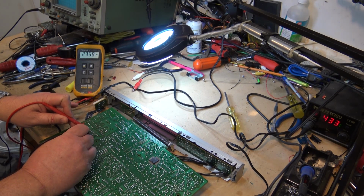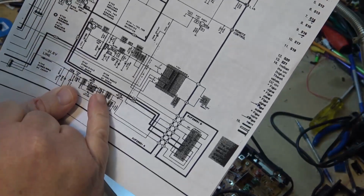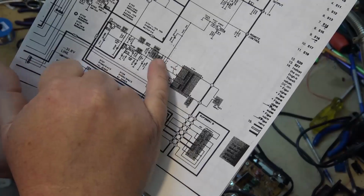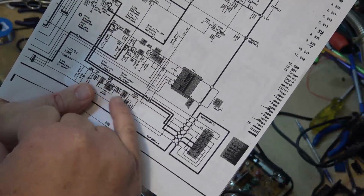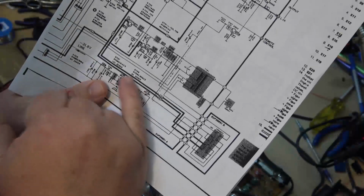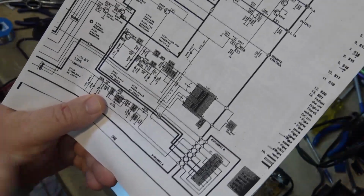So first we're going to measure some of the voltages. There's the 24 volt supply. This is the 12 volt supply and another 24 volt supply. Further testing found the negative supply was low. Now the negative voltage is supplied from the 9 volt supply. It's taken off the 9 volt and it goes through a voltage doubler, which consists of 2 capacitors and a diode, and it forms a pump circuit.